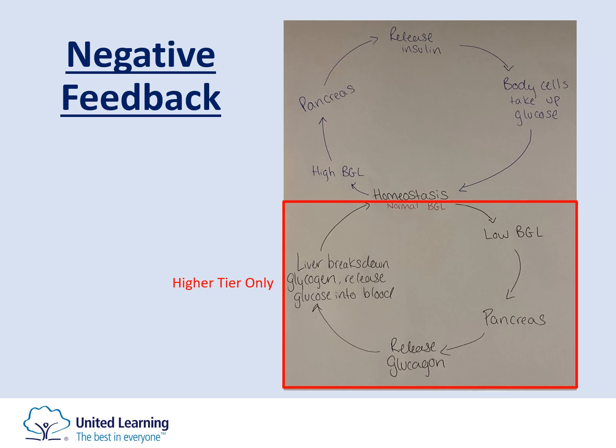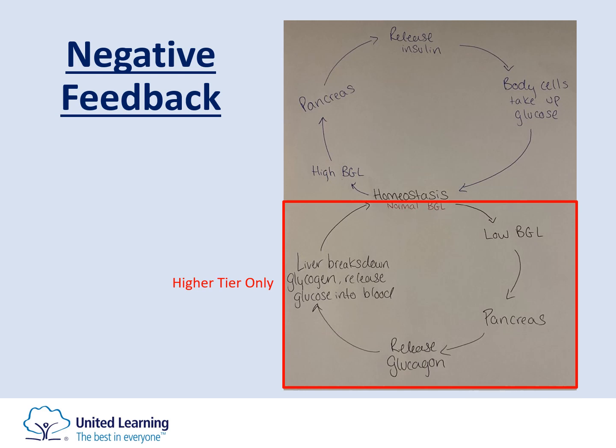So what happens when our blood glucose gets too low? And it brings up this concept of negative feedback where, as I said previously, homeostasis in our body, the normal blood glucose level does not stick around for long. Our body is constantly feeding back information about whether it's too high or too low, and making adjustments accordingly. So when we release insulin and we take up that extra glucose from the blood, we're going to continue to do that until something else comes along and shuts off that release of insulin. And the thing that's going to do that is the next hormone that we're going to be talking about.